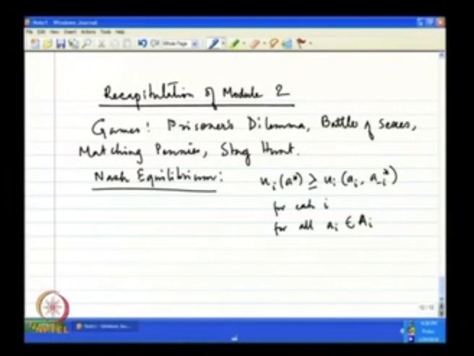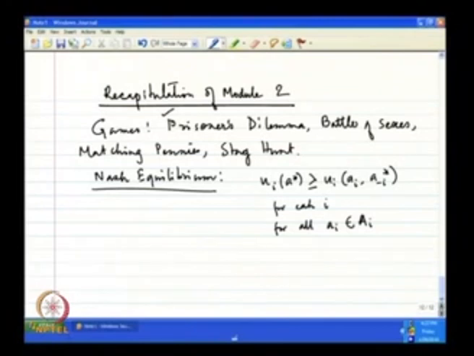After defining Nash equilibrium, we tried to figure out what the Nash equilibria of the games that we have discussed are. For example, in Prisoner's Dilemma, we have seen that the Nash equilibrium is the case where both the prisoners are confessing, and that is not a very efficient situation, in the sense that both of them could have not confessed and both could have earned a better payoff. Which basically means that a Nash equilibrium is not necessarily an efficient situation. Both the players can be better off by doing something else, but that something else may not be a Nash equilibrium. So Prisoner's Dilemma is basically a general case for the equilibrium not being efficient.